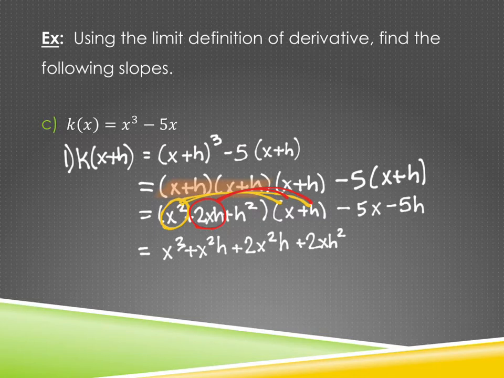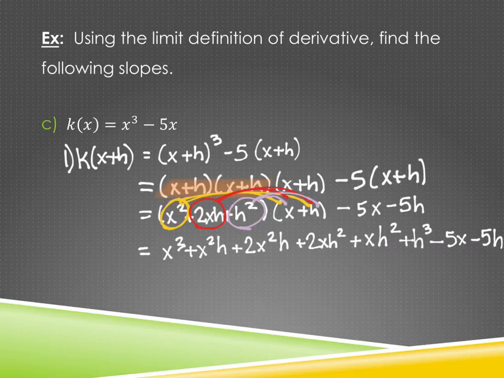Okay, last piece. I'll do it in this purple color, this h squared, and it will be multiplied through. So h squared times x is xh squared. I just put my x's in front. It doesn't matter whether you do x's or h's before each other. I just was trying to be consistent. And then the last one, h squared times h would be h cubed. Then I have minus 5x and minus 5h. I'm glad I'm finished because I'm out of room on my screen.